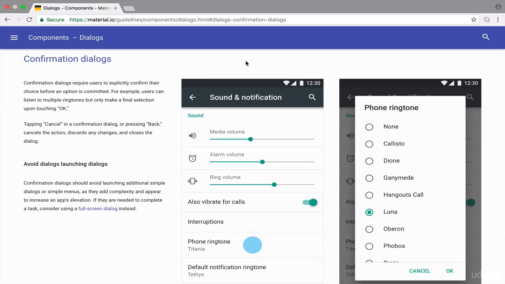In this lecture, we are going to work with confirmation dialogues. What we are going to do here is to create a confirmation dialog as in this picture. On that dialog, we will define a title and a number of radio buttons. Also, we will add two options, OK and Cancel, to our dialog.